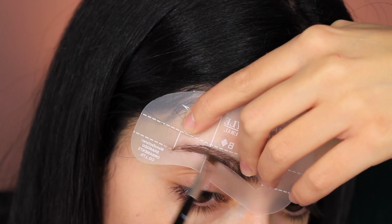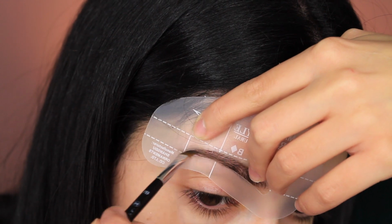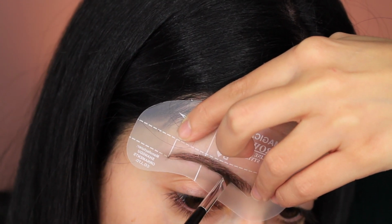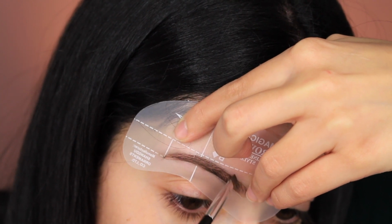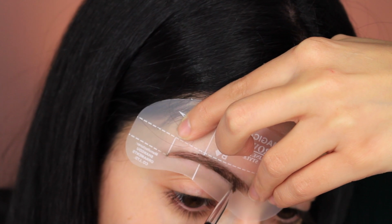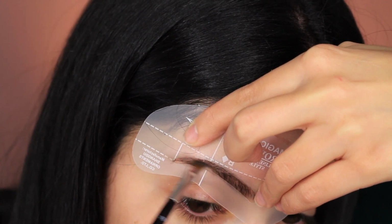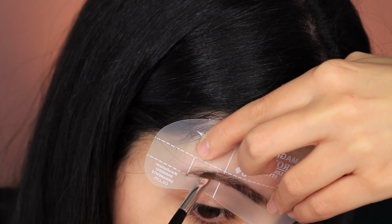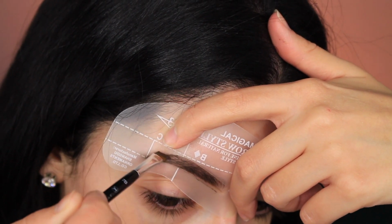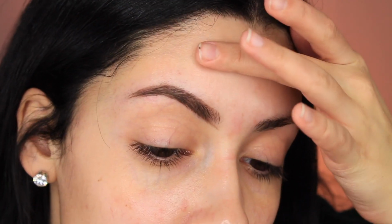And you want to press the stencil as close to your skin as possible so you don't have any mess ups. And see, if you had thin brows, this is where you would make the little tick marks, just little lines to mimic your brow hairs and help fill them in while using the stencil. Still using those light little strokes. So that is after I used the stencil.